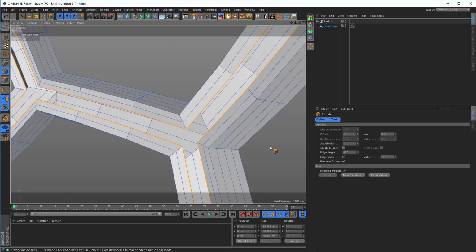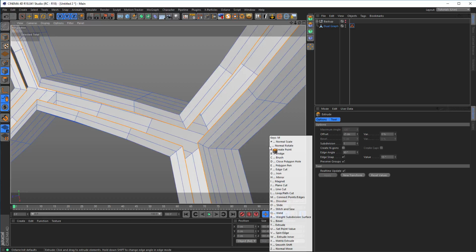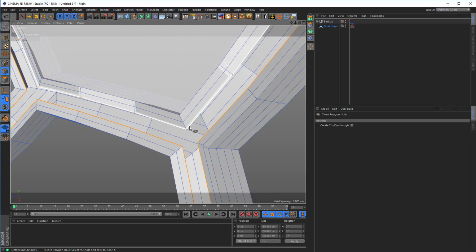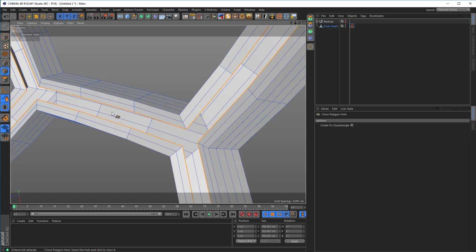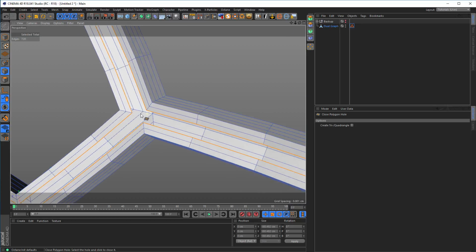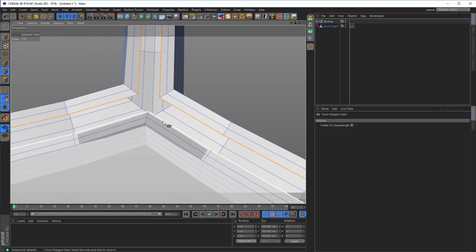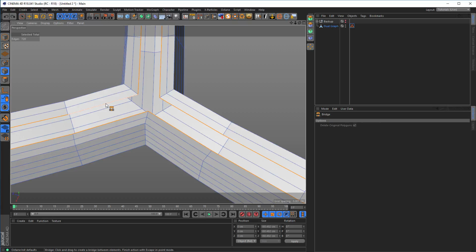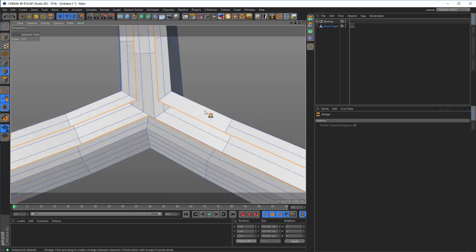Just with MD for polygon hole, close polygon hole. Let's see if it works. No, then it would be a little work here to close everything. You would have to bridge, with B to bridge it, so something like this, to close it. But I don't need it, so it's okay for me.